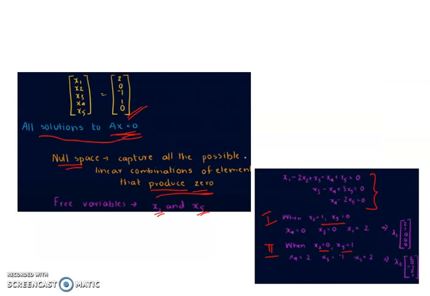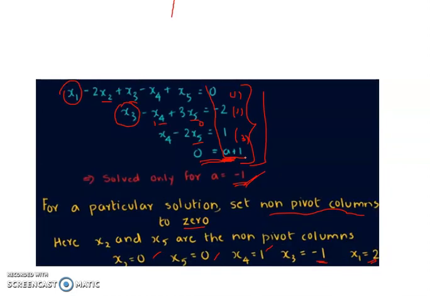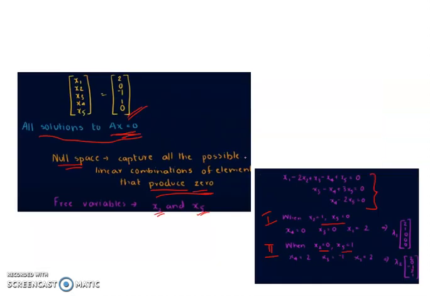Okay, the previous equation, that is after reducing the matrix to row echelon form, you will be getting one set of linear equations. The same set of linear equations you will be considering here also, but the only difference is the right hand side will be made 0 in order to get the solution to Ax = 0. And then apply the values x2 = 1 and x5 = 0.